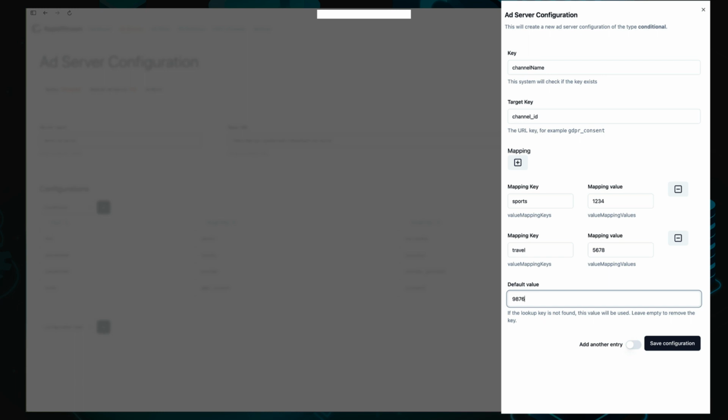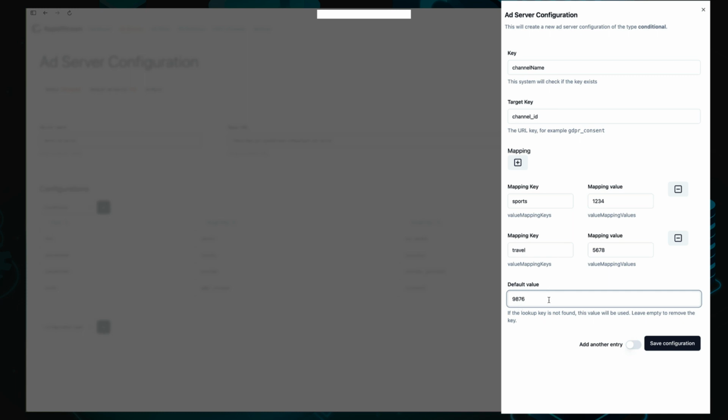So, if the key channel name is found and it's sports, the target key channel ID will be set to 1234. If the channel name is found and its value is travel, the channel ID will be set to 5678. If the channel name isn't found, then the default channel ID will be 9876.